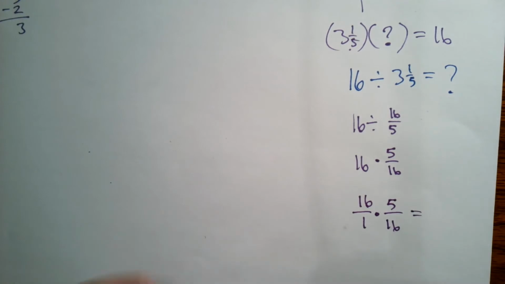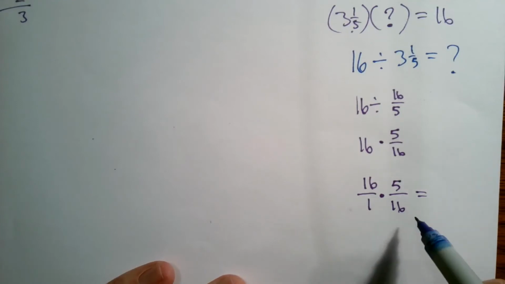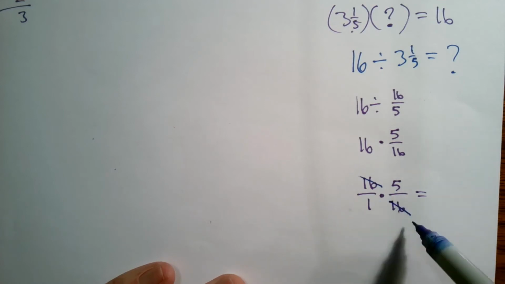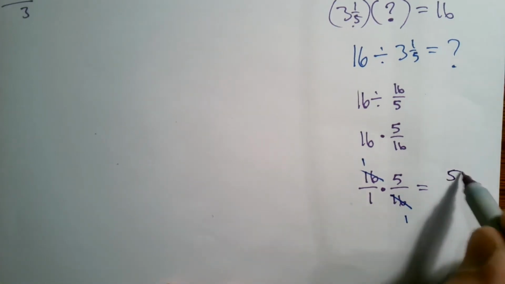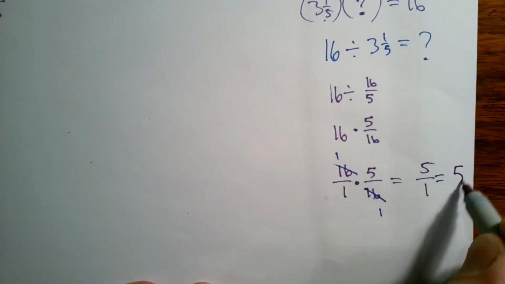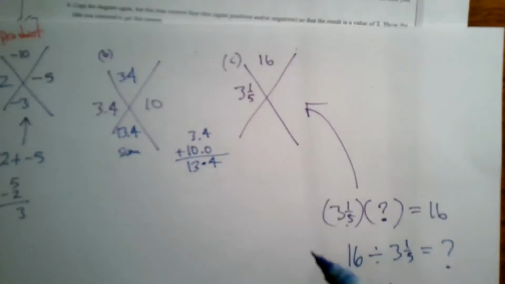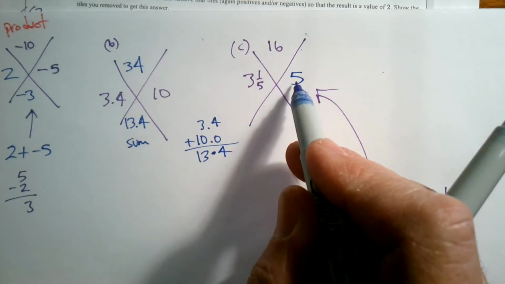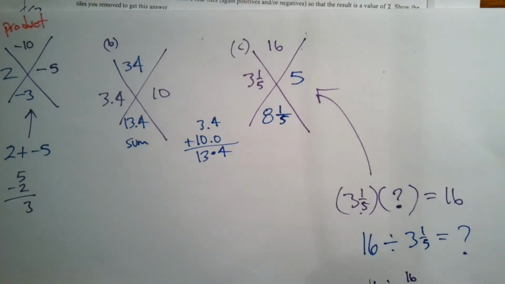I can either multiply straight across and come up with my answer, but prior to that, when you're multiplying fractions, keep in mind you can actually do your simplifying before you multiply, right? You can cross simplify. So you look at the diagonals, and I see I got a 16 on both top and bottom, so I could divide out the 16, and if you divide out a 16, they all become ones. Now you multiply and you get 5 over 1, which is the same thing as just 5. Okay, so all of that to come up with my answer back up here to say that number would be 5. And now the sum, 3 1/5 plus 5, add the wholes, you get 8, and then the fractions, which is just the 1/5. All right, that's C.